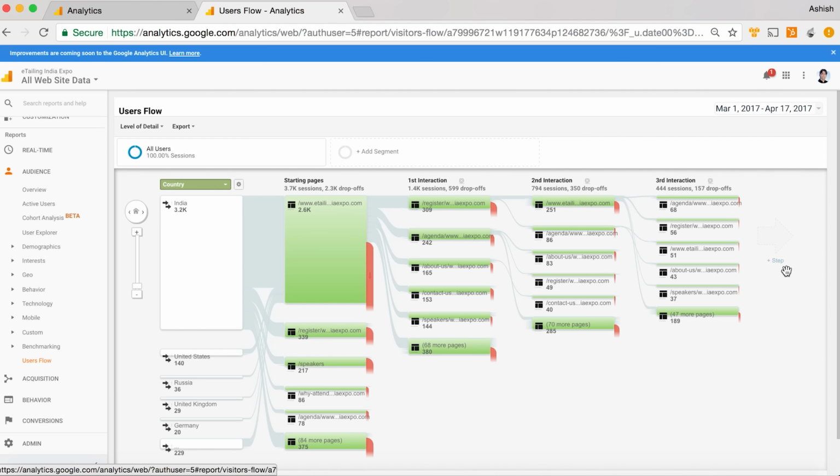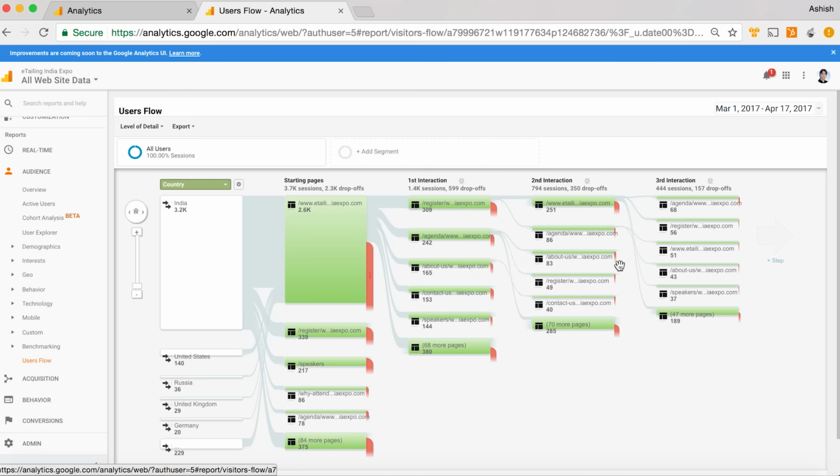Because if it's a journey that people take often, we should make it easier for them by building a navigation around it. Secondly, it tells us when there are pages that possibly don't lead anywhere, which are our broken links, as they're called. Because a lot of times, people are going through the journey but then suddenly fall off. Why did they fall off? Did they fall off because they didn't like the content, or they didn't want to move ahead, or because there was actually no link going forward?